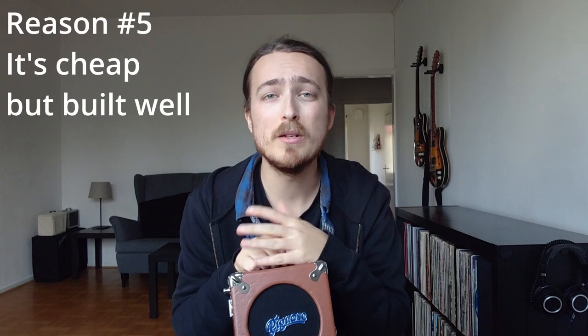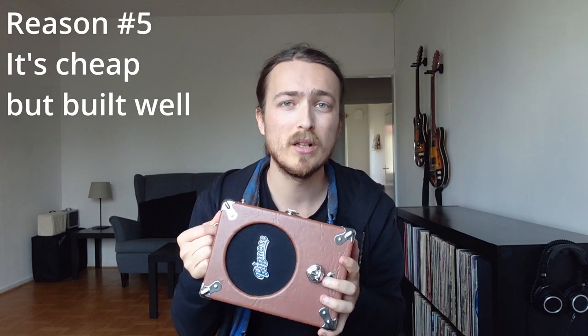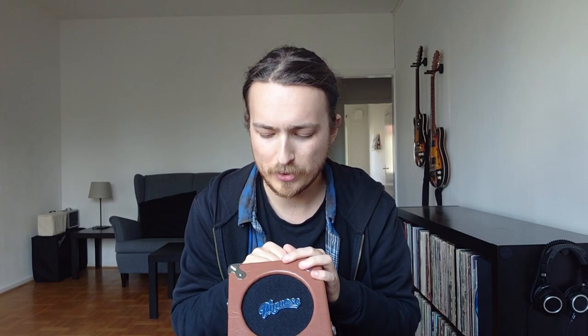The fifth reason for it being a great purchase is that it's cheap. It's a cheap amp, but it's still built pretty well. I mentioned in my previous video that I've dropped it on the floor a couple of times, and maybe the speaker took a beating or something. That has kind of disappeared though. It sounds fine again. I don't know if it was just like a screw loose that was rattling or something. I have no idea. That sounds great again.